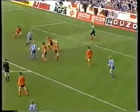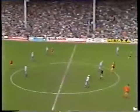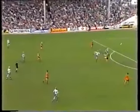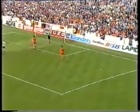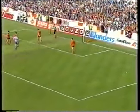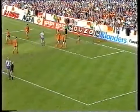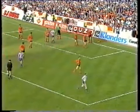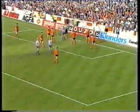Inside it goes to Anderson. This could be the chance for the away goal, but John Clark's clearance awkwardly off the head of Clark, and that'll be a corner kick to Gothenburg. Well, remember, the goal in the first leg came from a corner, and United pulling every player back inside the box. The front three, Gallagher, Sturrock and Ferguson, have joined the defence.